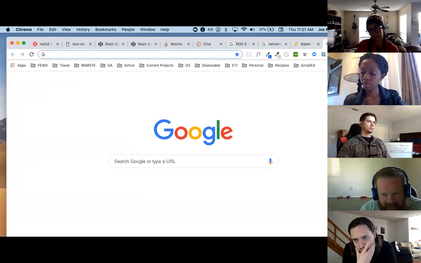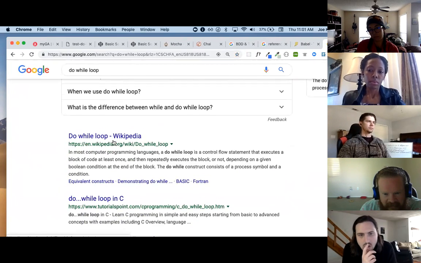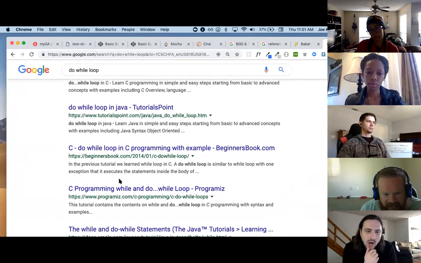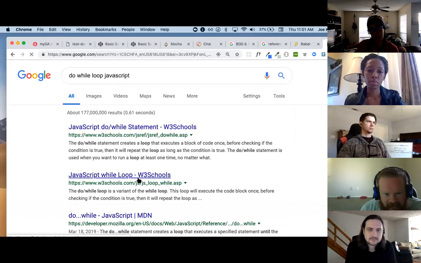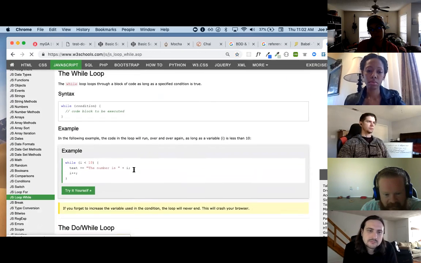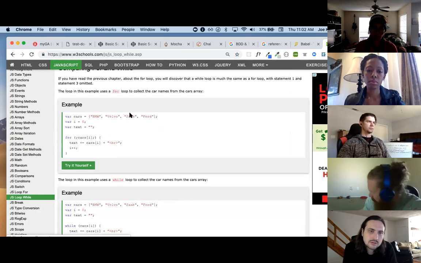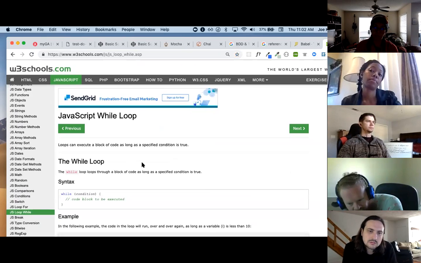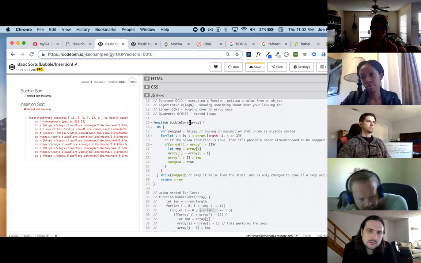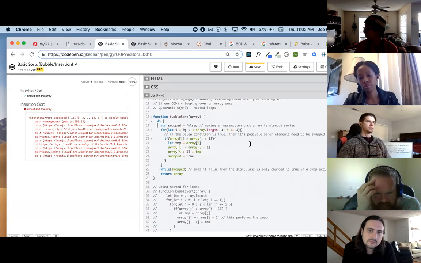If anything, just go to W3 Schools and say, you know, do while loop. I always like going to W3 Schools. Where is it? W3 Schools. No, that didn't come up. Do while loop JavaScript. Let me see. W3 Schools, right? While loop. If you go here, they'll walk you through doing a do while loop, and they kind of walk you through what a do while loop is. Do they have any other loops? I think that's it for the do while loop. Yeah. So we opted to use that once again because I understood what we were trying to accomplish, and so we did just that.